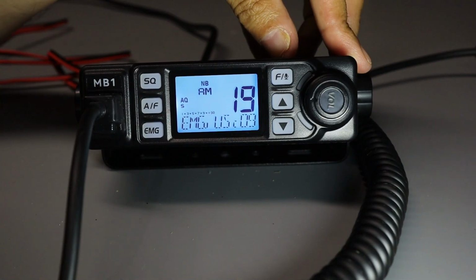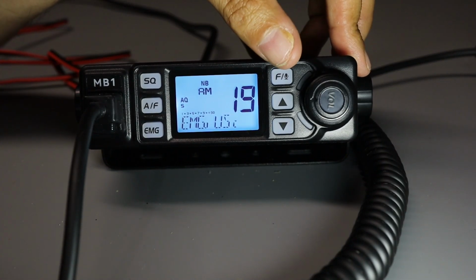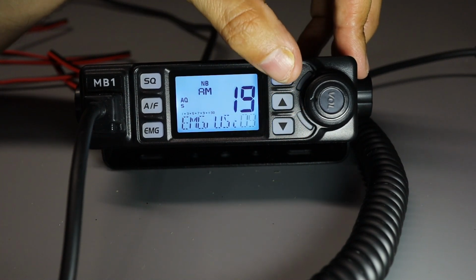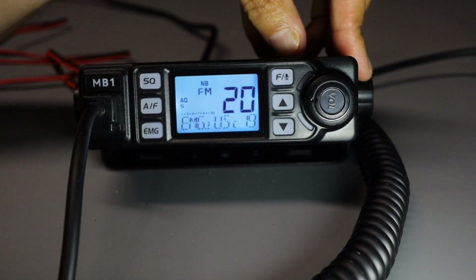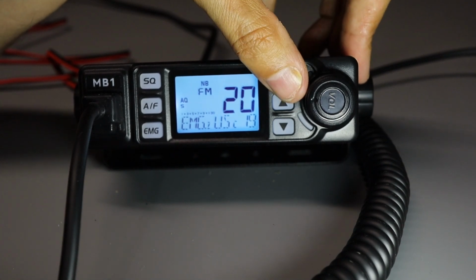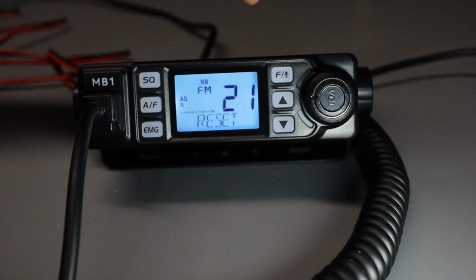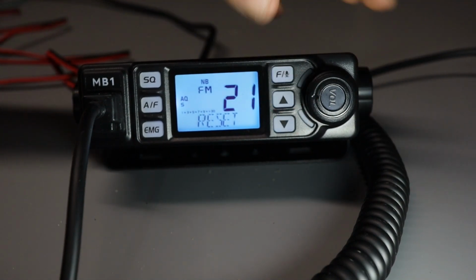The next menu option lets us change the emergency channel 1. Right now by default that's set to 9, but you can set that to whatever you want. And then the next menu option, of course, is for emergency channel 2, which is set to 19 by default. The last menu item lets us do a factory reset and get this all back to the default settings. I'm not going to do that since I'm happy with what I've chosen.